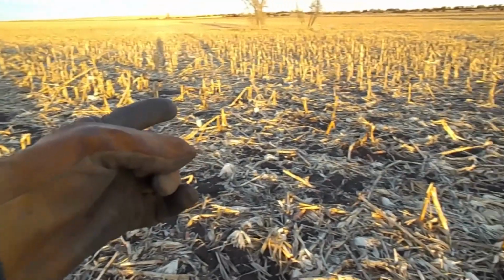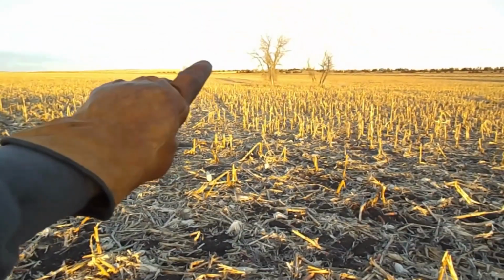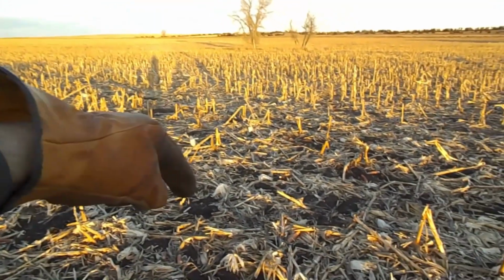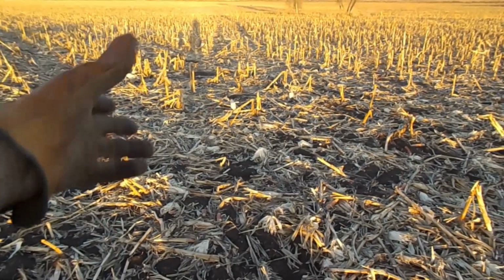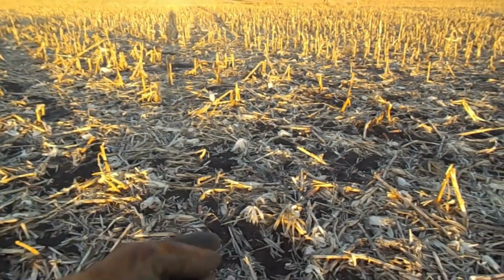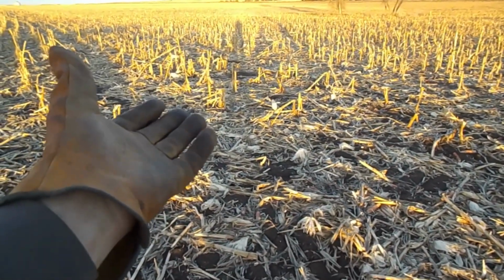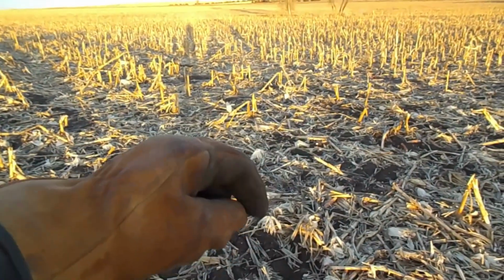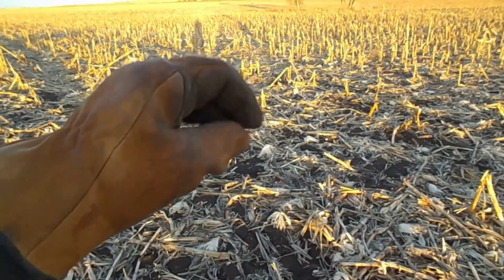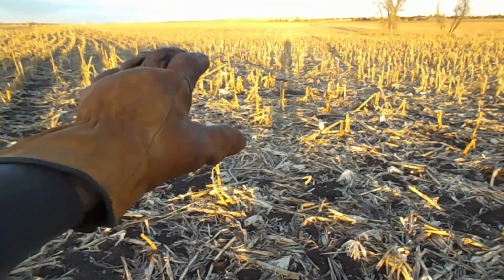This is a corn stubble field. We plan on taking the cows. They're up in the Milo, way up there right now. Bringing them on here, they're going to graze most of these stalks off, and turn that into manure, which is going to be highly available nutrients, and it's going to be Milo next year. So I already know what my biology and ecology needs to be for next year for this field going into Milo.